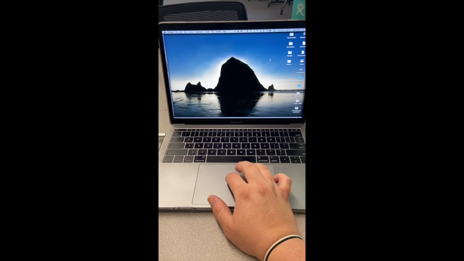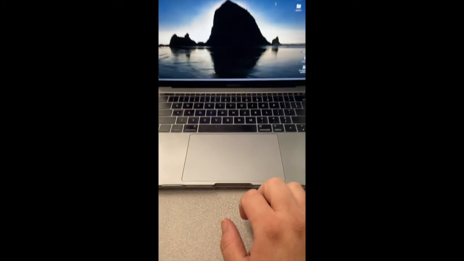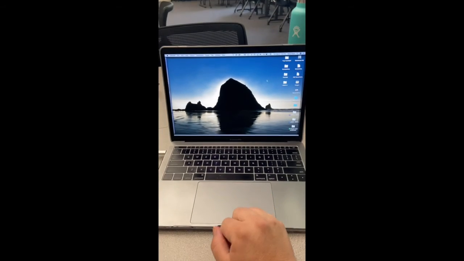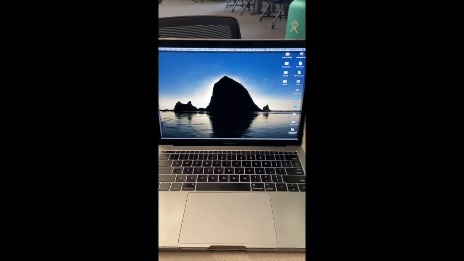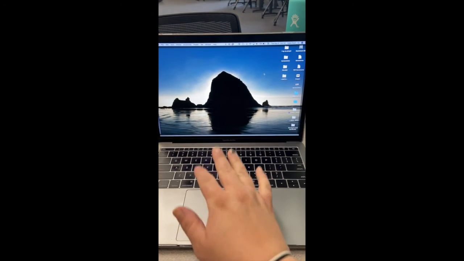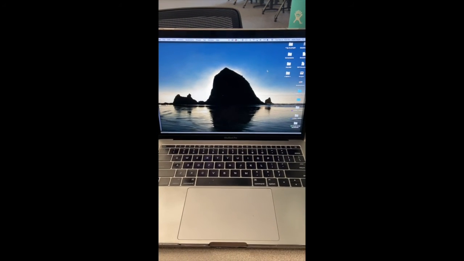All right, so forgive the shaky video, but I wanted to be able to capture the trackpad and the gestures that I'm using on the trackpad to help really use the real estate of your space a little bit more efficiently. So this is our desktop. There's just one of them until we make another desktop.